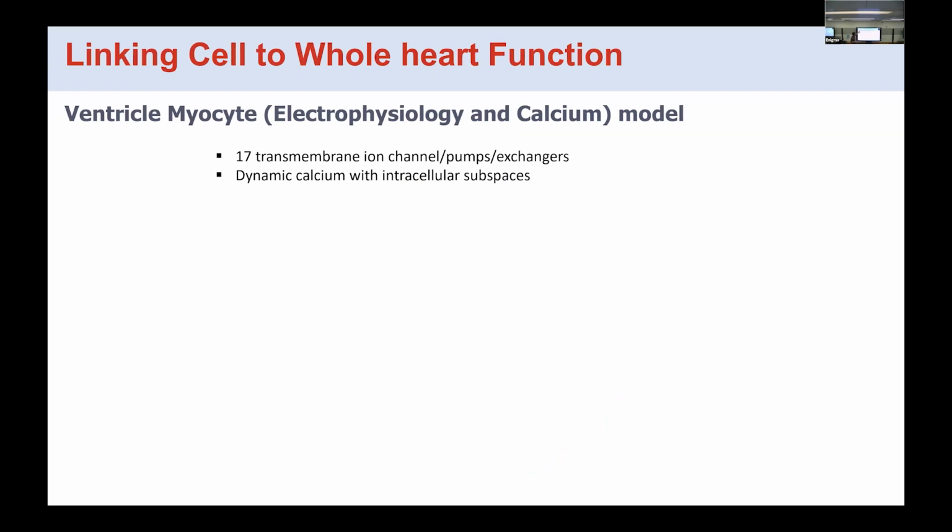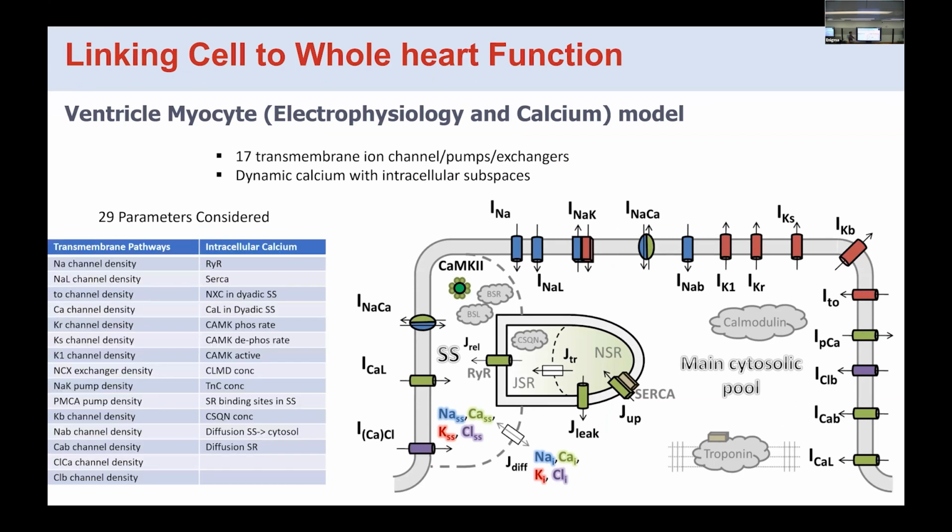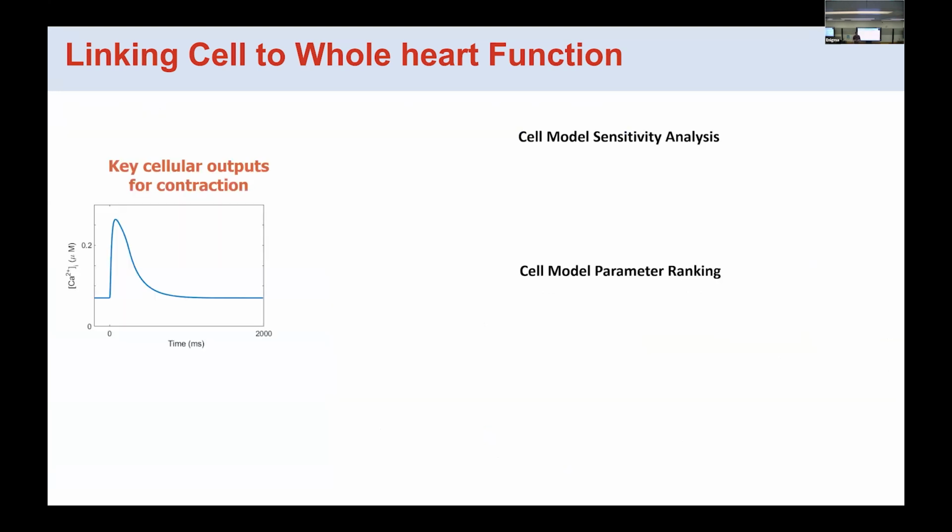So we could look at just the model of the cellular physiology in the ventricle. It has 17 pumps, and you have a thing here which represents all the different proteins which are bringing ions into the cell and moving ions around inside the cell. And so we end up with 29 parameters characterizing the density of all of these different proteins and the electrical and the calcium side of things. So we have 29 parameters for this ODE model, which represents the electrophysiology of the cell. And we know that there is a chemical transient that's going to come out of that, which is calcium.